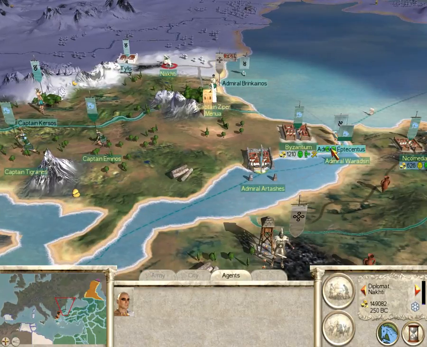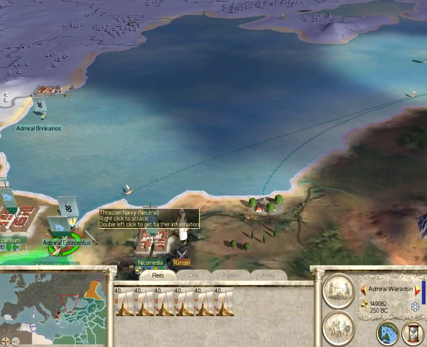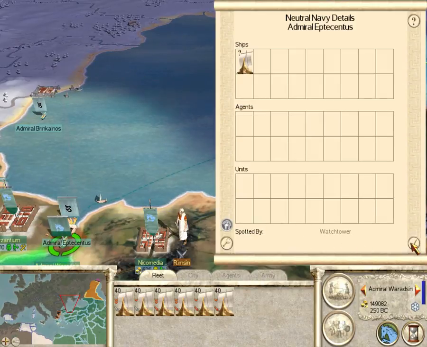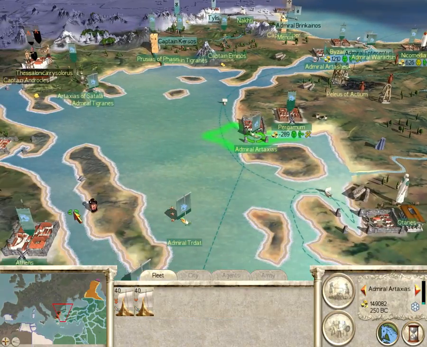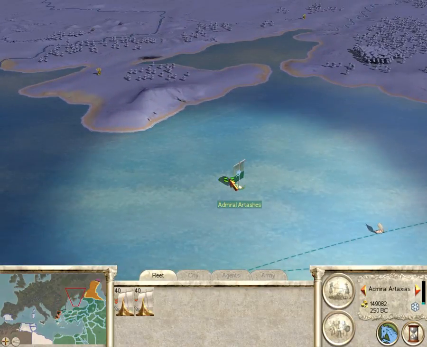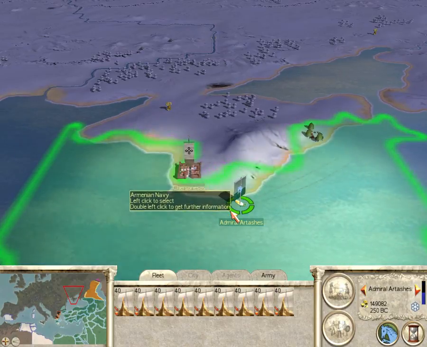Okay, we'll need some ships. Ready to sail. How many ships is this? One. Let's move a couple ready ships down here. Take that army off. Okay, now up here. We're coming up to here.